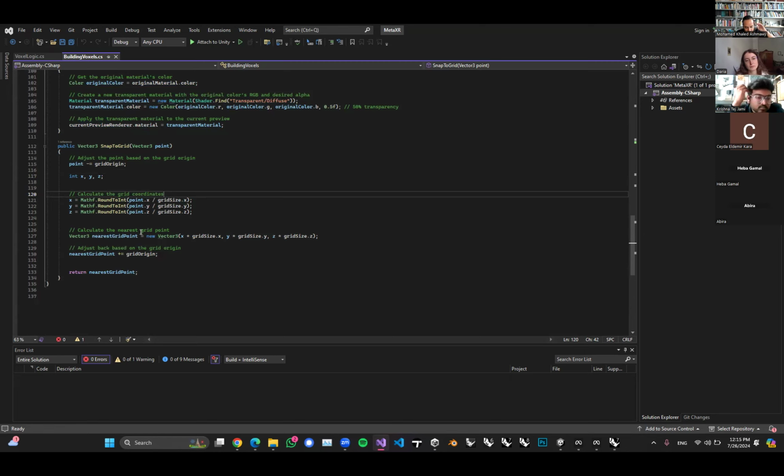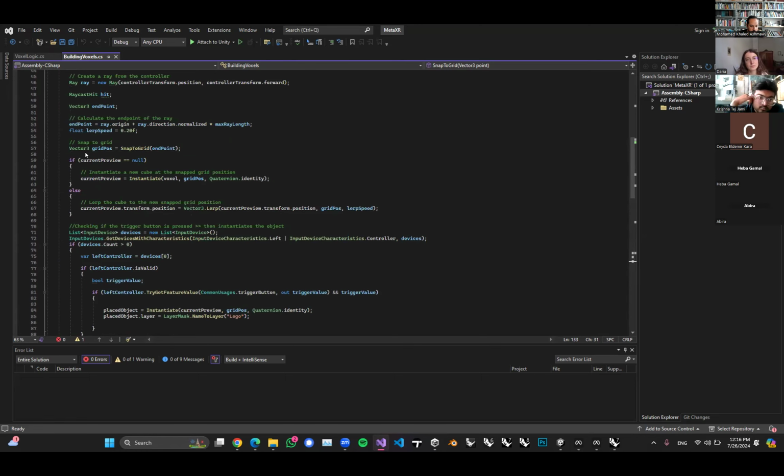And then to look for the nearest point to the grid, it's basically that we take this point, and then we put the XYZ of this point into the grid size. And this is how we can actually snap, so X to X, Y to Y, and Z to Z. And this is how we can find the nearest point. And then we just return this nearest grid point, which is going to be the grid position that we use here. Good. So this is the initial setup of the script that we use.